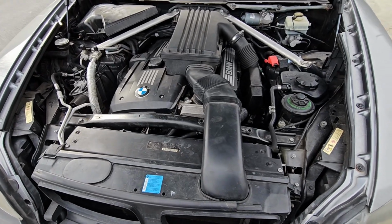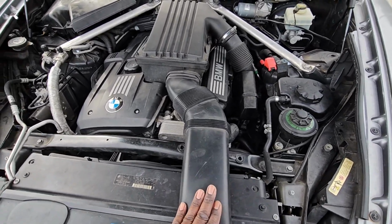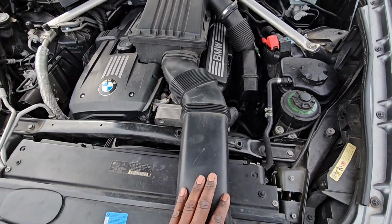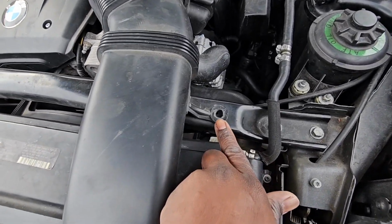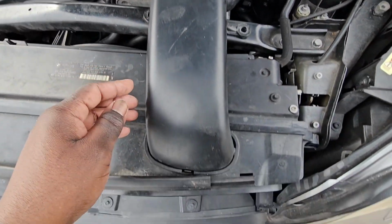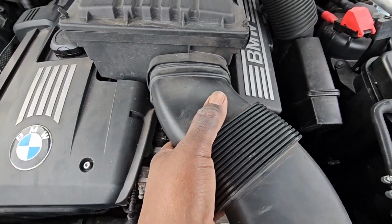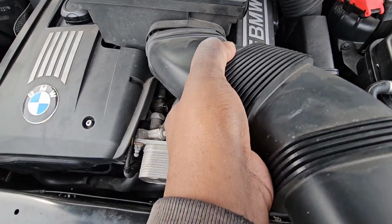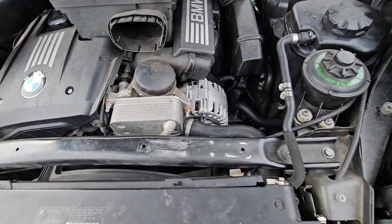All right, guys, so we got a couple of things we got to take off. We're going to take off this ram air intake right here. It's for the intake right here. To take this off, you're going to have a push pin here and a push pin here. Then in the front, you're going to grab it and pull up on it. And at the back, just pull, just like that.